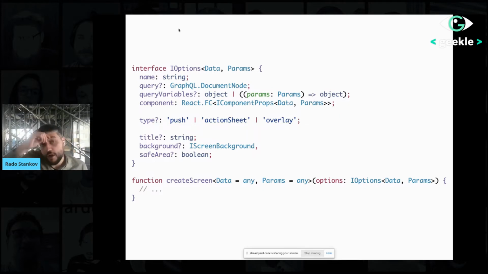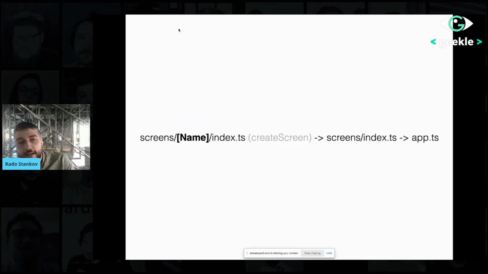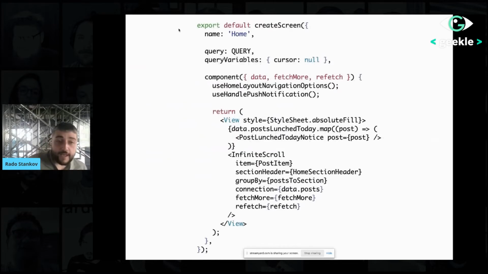For example, this is the name of the screen, this is what the GraphQL query needs, these are the variables for the query, this is the component it renders. The type of the screen, we have 3 types of screens. What's the title? What's the background? Is the safe area included or not? Having this allows us to very easily and really fast make the common task of building a screen.